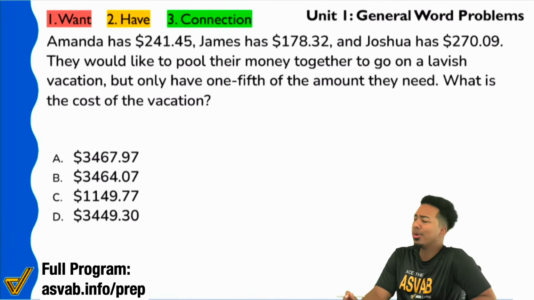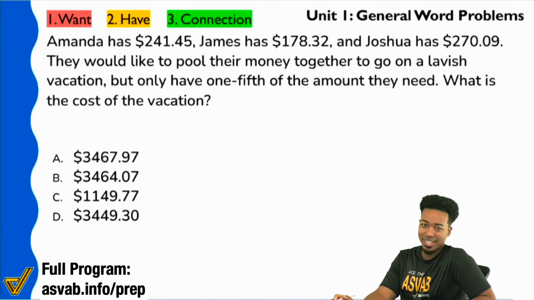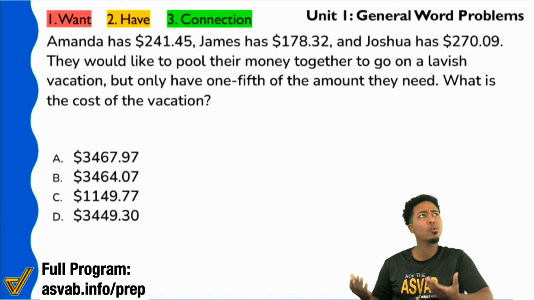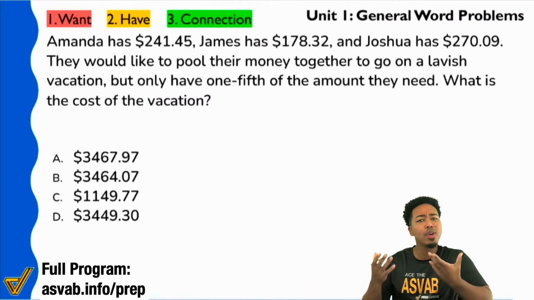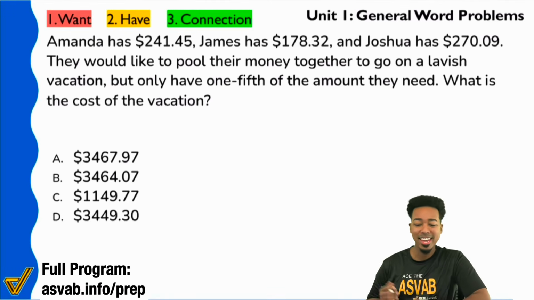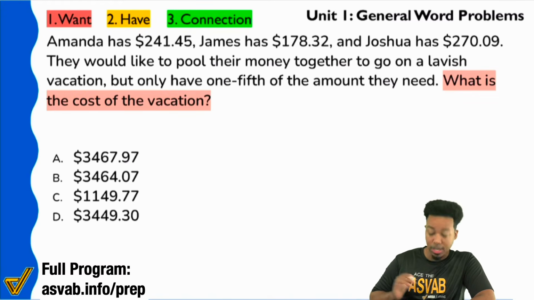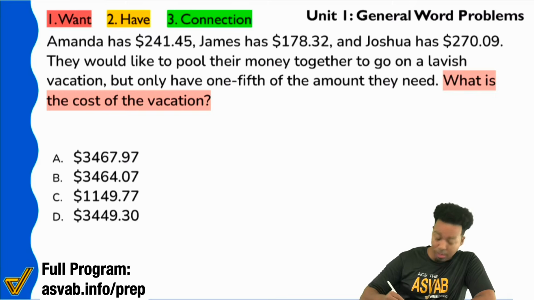All right, so here we go. Question number 3. Let's go ahead and dive in. Let's keep having fun. First things first, always pay attention to the question sentence. What is it? What information are we trying to end up at? Let's make our lives easy. So here it says, what is the cost of the vacation? Okay, sounds good. That seems pretty simple, right?